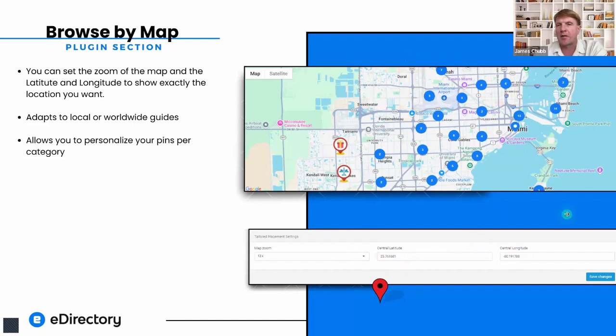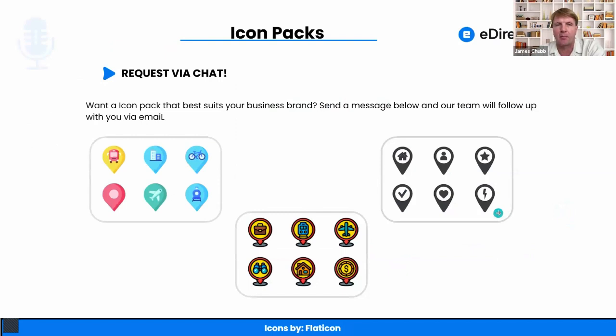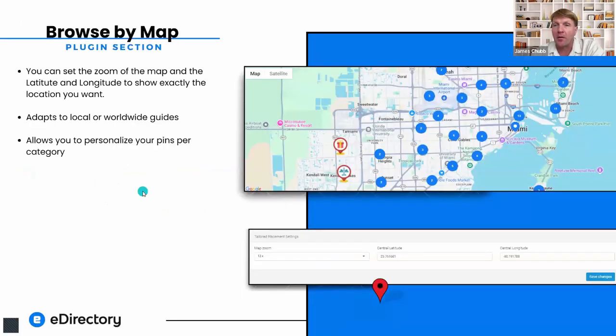Okay. Gabriel, we had a question just come in that I think it may be good to answer while you're looking at that map view, from William Trevor. What if all of your listings are within a state, town, city, county? So what you can do with these plugins is there's a configuration for the zoom so that it'll automatically zoom in and show something relevant, instead of being way zoomed out, like a global zoom, when somebody first goes there. Also, Google Maps takes the pins that are in the query and then adjusts the zoom accordingly.